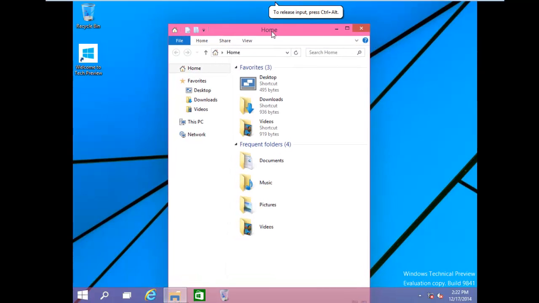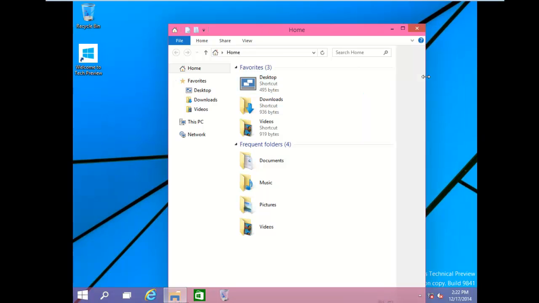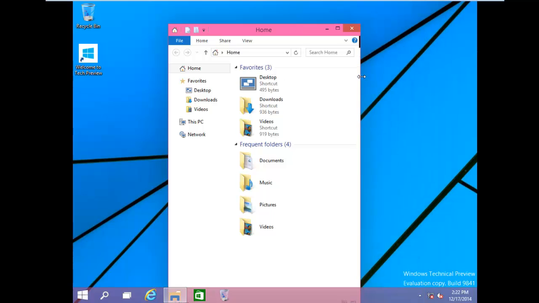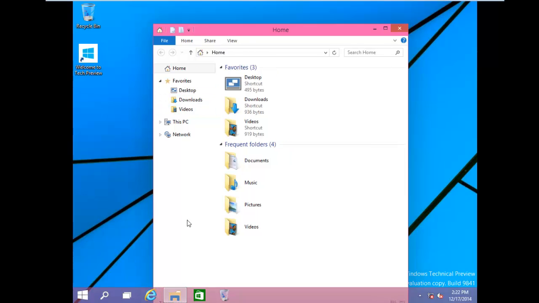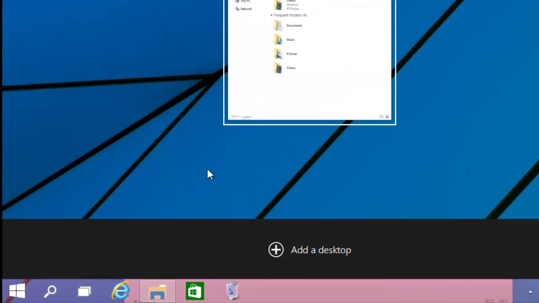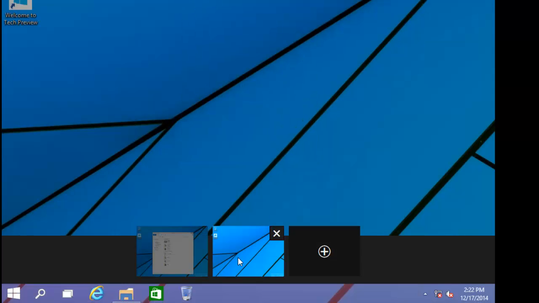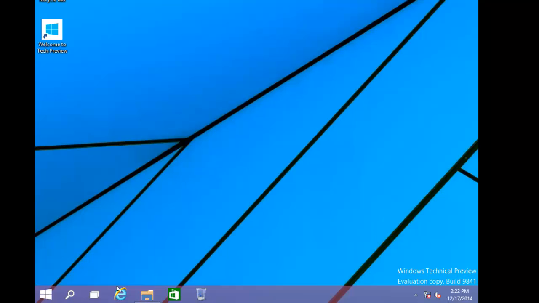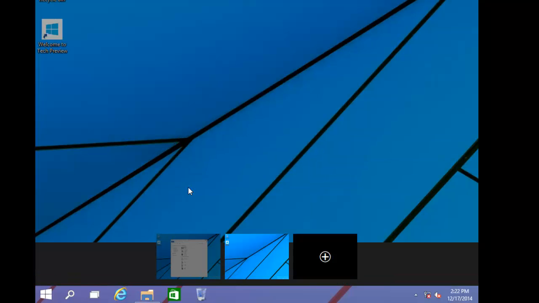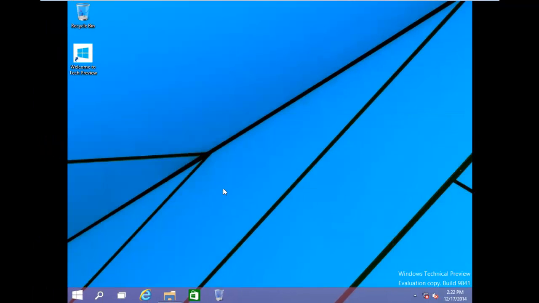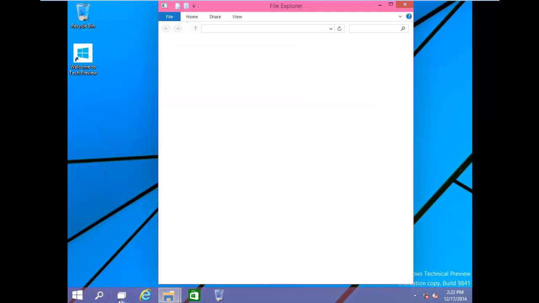One of the most amazing features of Windows 10 is that you can create virtual desktops. I saw this feature on Linux, on Ubuntu operating systems, and Windows 10 actually made this feature available. You can click on this task view and create your own virtual desktop. Click on add desktop, and you've created another desktop. You can switch between desktops by pressing this task view button, or Windows tab. Yeah, it will work. You can create as many desktops as you want.